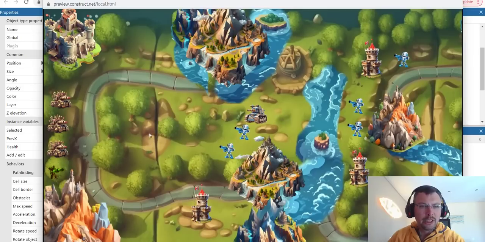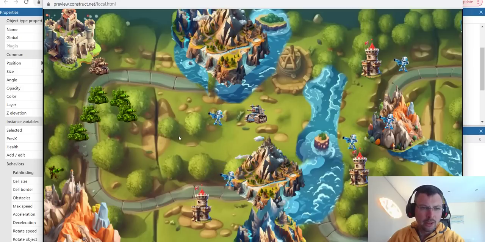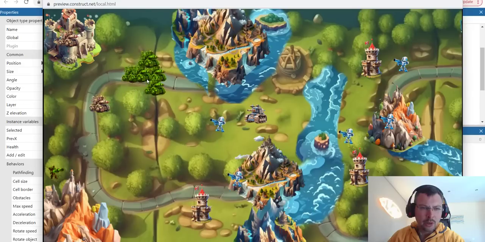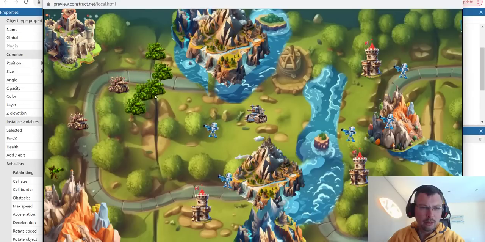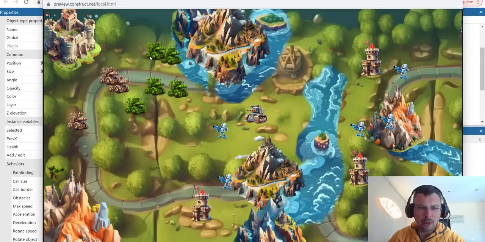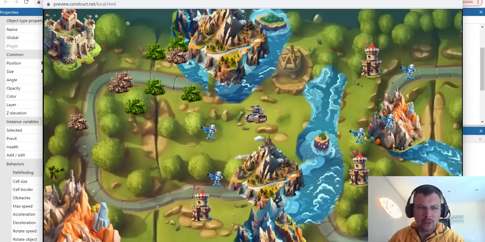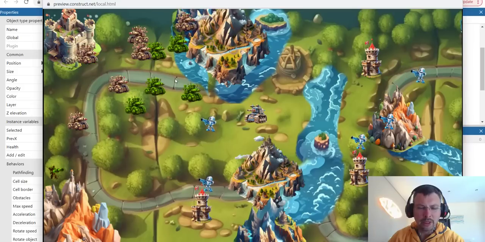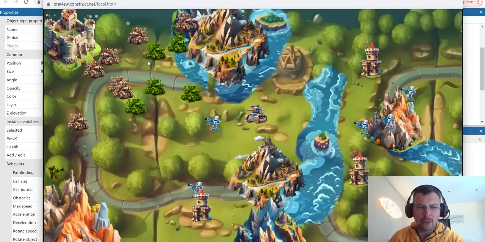Final issue with pathfinding is when our units arrive to one point, they keep getting stuck together. To avoid this, the extra code is needed, which will automatically spread them around. Look, they arrive together and now they're trying to spread around. They're not standing on each other. See, they perfectly spread around. It takes some time for them to figure out, but they don't remain standing on top of each other.